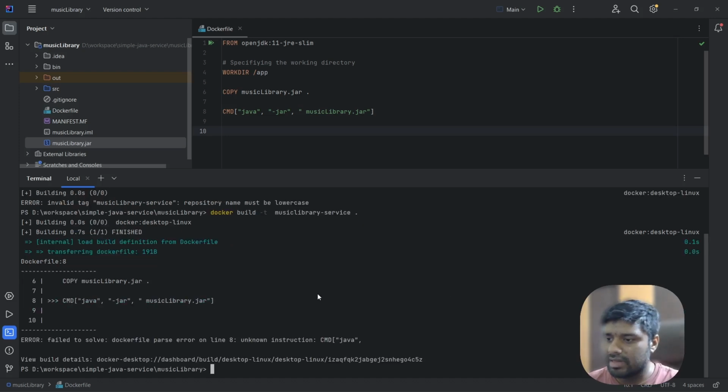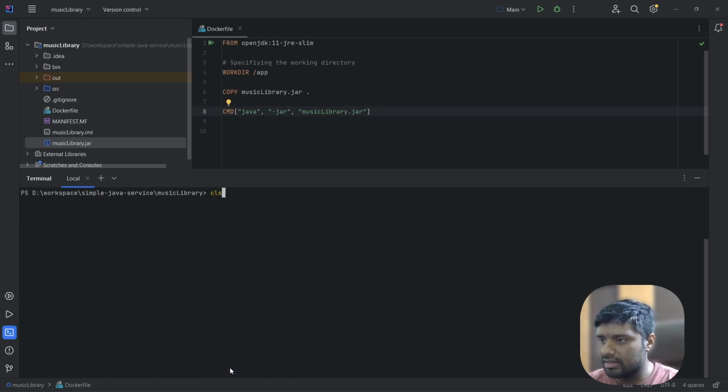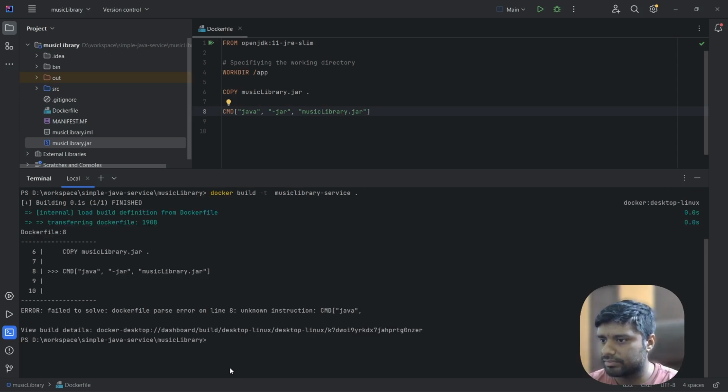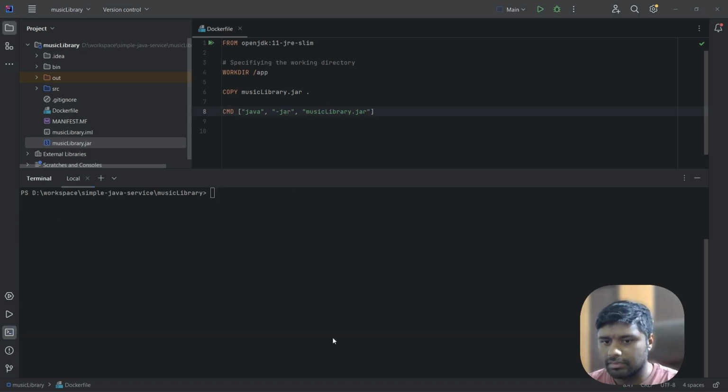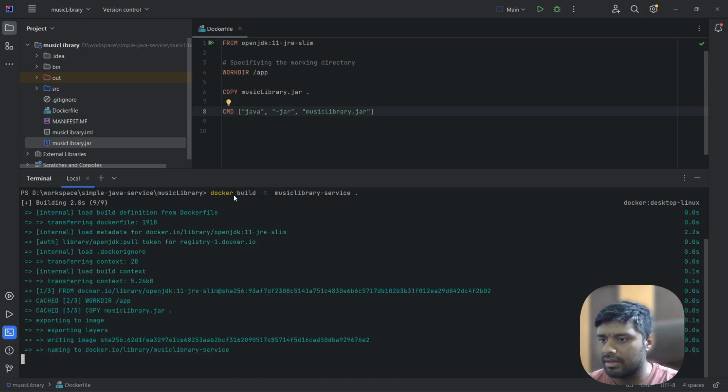Awesome. So it has been taken, but we have some exception over here. Let's try to identify. Okay, here if you see, we have added some additional space. That shouldn't be the case. We can just clear this and try to re-execute. We are getting an error. Let's try to identify what's the error. Let's try to add some space, because I think there was no space previously, and then let's try this time. Okay. All right.